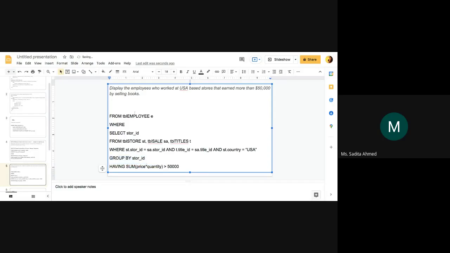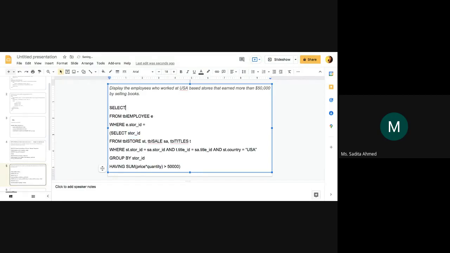So yeah. Now then, the reason for doing this is so that we get the store ID and we can use the store ID in the where clause. As simple as that. So from the employee table, e dot store ID, if it matches with this store ID, simply we want the name of that employee.